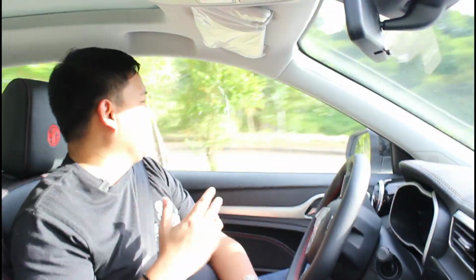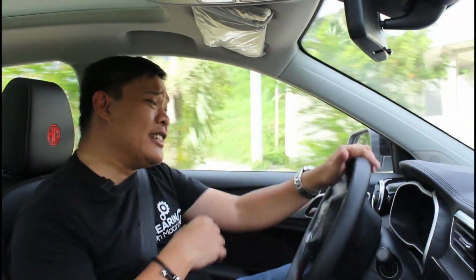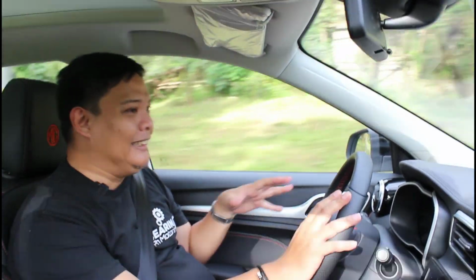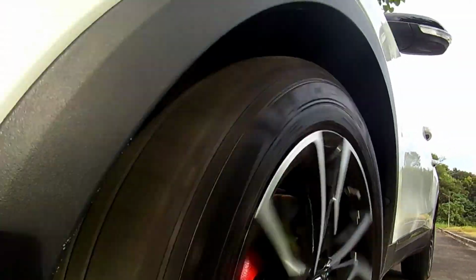Wow, so that's definitely not what you're expecting from a 1.3-liter engine. Granted that it is turbocharged. This thing is extremely powerful and can go head-to-head with some of the top contenders in the segment. However, it's not just about the power delivery. Even if you're not a speed demon, this is a good to have because it makes the MG ZST feel very light on its feet, and that makes driving an effortless affair.